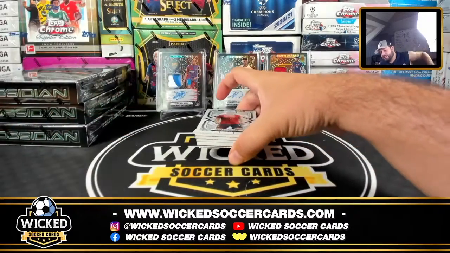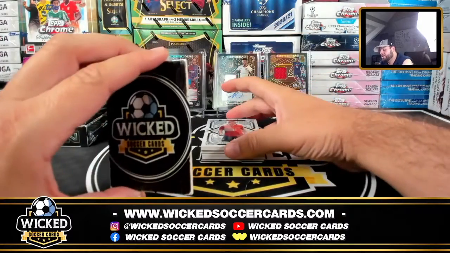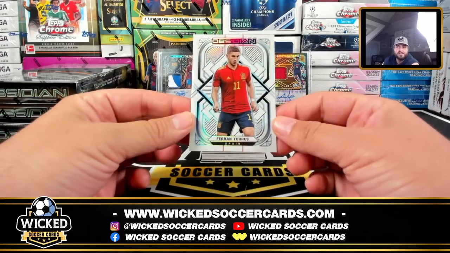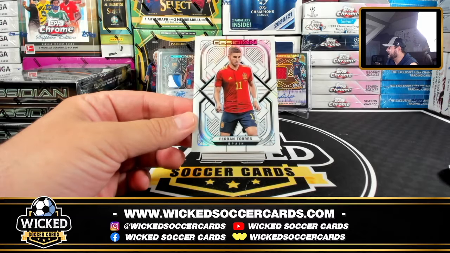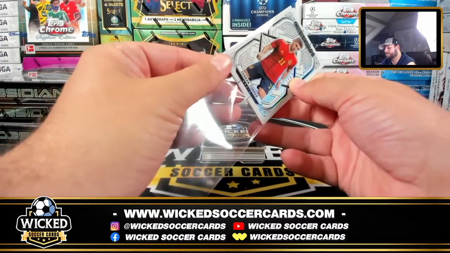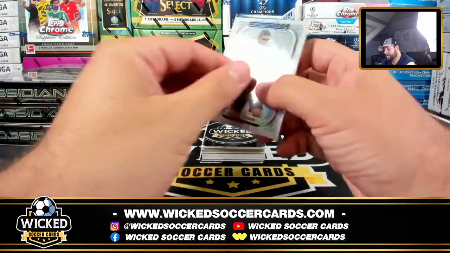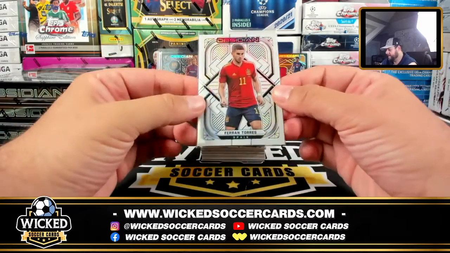And, oh, there it is. We got the Contra right on top. And this is going to go to Spain with the Contra. It's Ferran Torres for Spain. There is one of the two case hits. Bang. That's going to Derek Cam. Derek, nice hit, brother. Ferran Torres Contra. I love the Contras, man. That's such a sleek design. They did a good job with Obsidian this year. Yeah, they did. That is to 9. 3 out of 9 on the Contra.